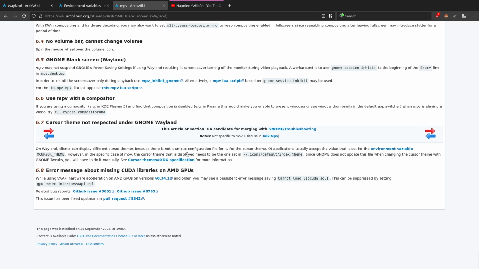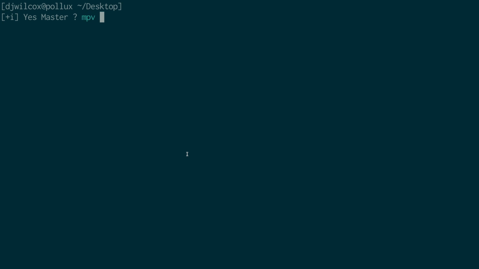But there are a couple of things, as I mentioned, that don't work on MPV on Wayland, and that was basically the --fs option. It always seems to play the video full screen on your main display, and the --screen option doesn't allow you to specify a display to play the video on.